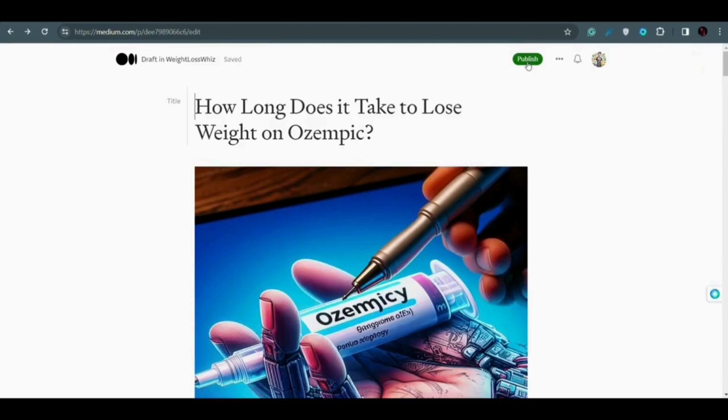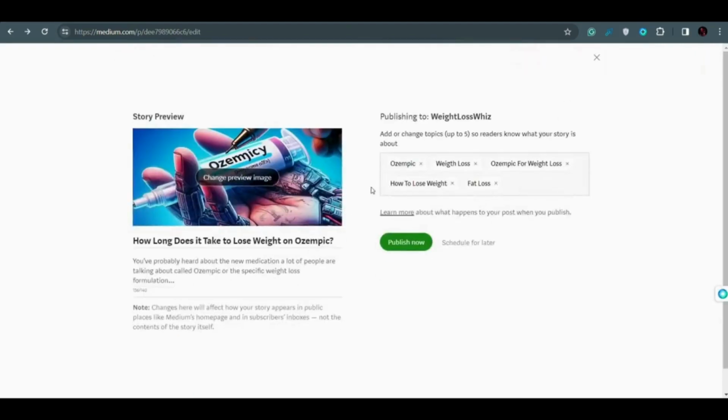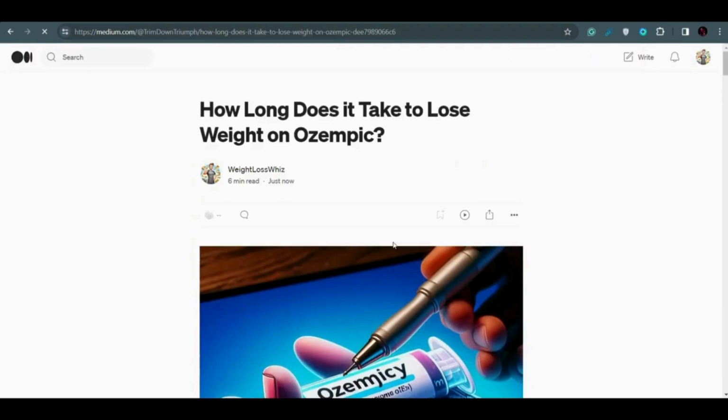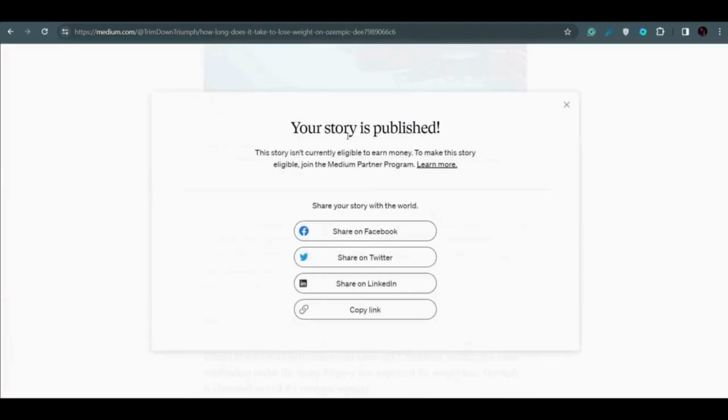To publish the article, I'll just click here on publish. These will be used as a feature image of the article. Now I'll click on publish now. You can also schedule it for later. If you notice that your followers are active at a certain time, you can schedule your post for that specific time. But since you don't have any followers now, you can simply publish it now. I'll just click on publish now. Now as you can see, our first article is published here, and from here you can share your article on Facebook, Twitter, LinkedIn, and you can copy the link or send it to your email list or wherever you want.